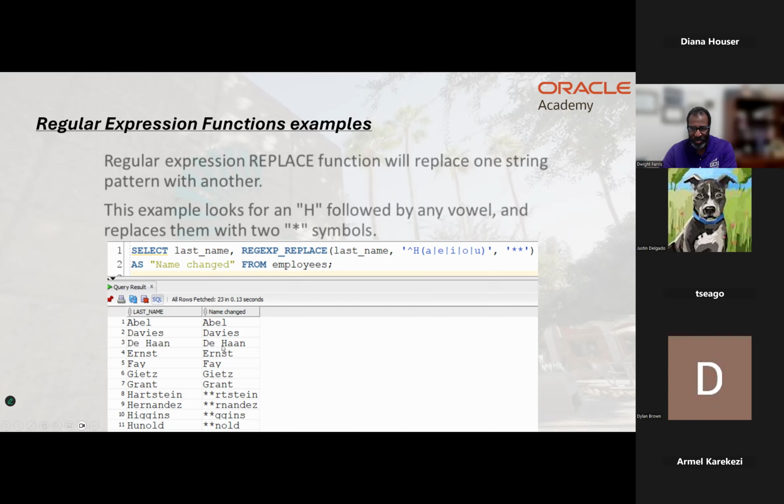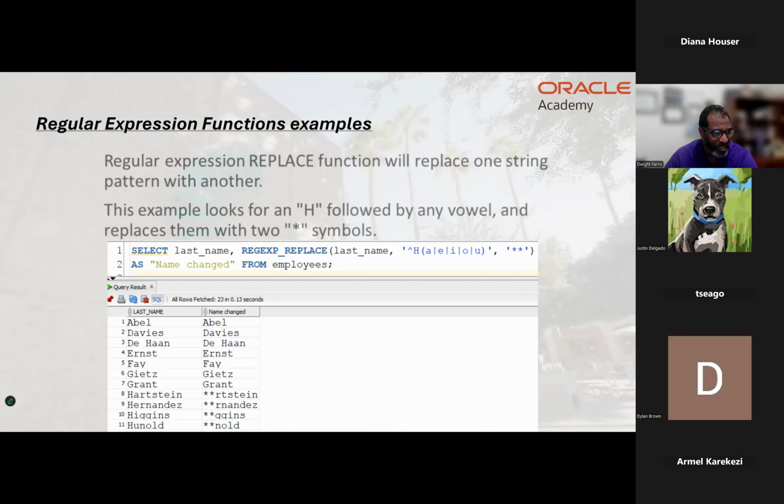And so you see here, if we have an uppercase H in the last name, Dahan. Why did Dahan not change? Oh, it's not the start of the string. That's why Dahan did not change, because that's in the middle of the string.